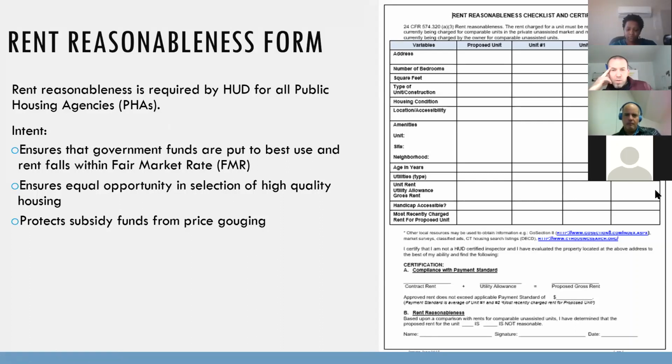What I just said was that there are protections for domestic violence victims in place. That form basically just restates the laws in the state of Connecticut anyway. So regardless of whether there's a VAWA lease addendum or not, if your clients are survivors of any kind of domestic violence episode, the landlords have to adhere to the law in the state of Connecticut for domestic violence victims. Having them sign that form is just an extra layer of protection for the clients.